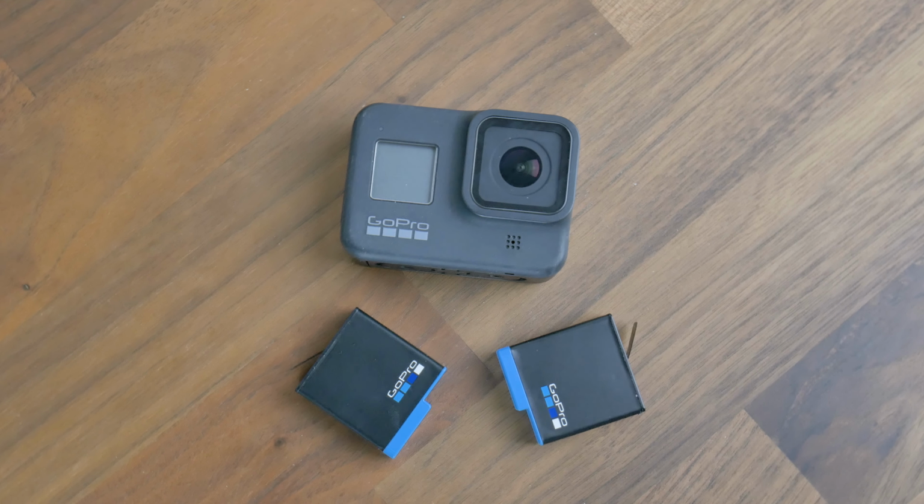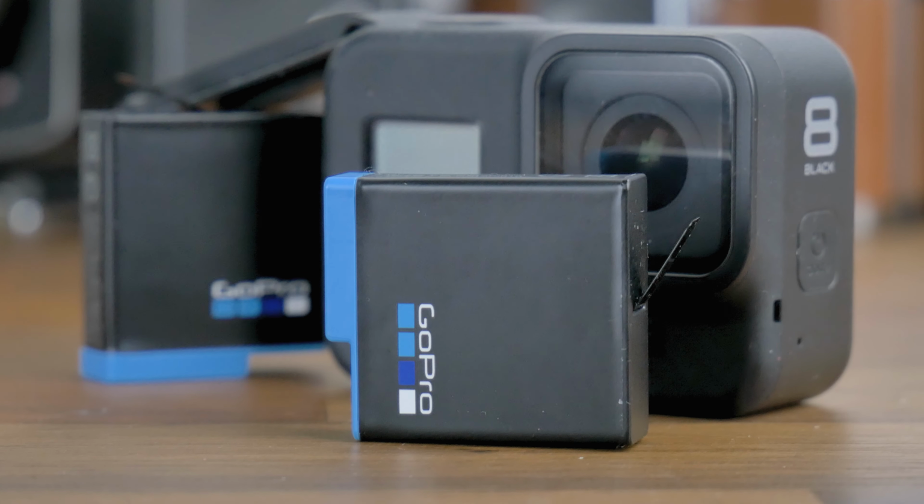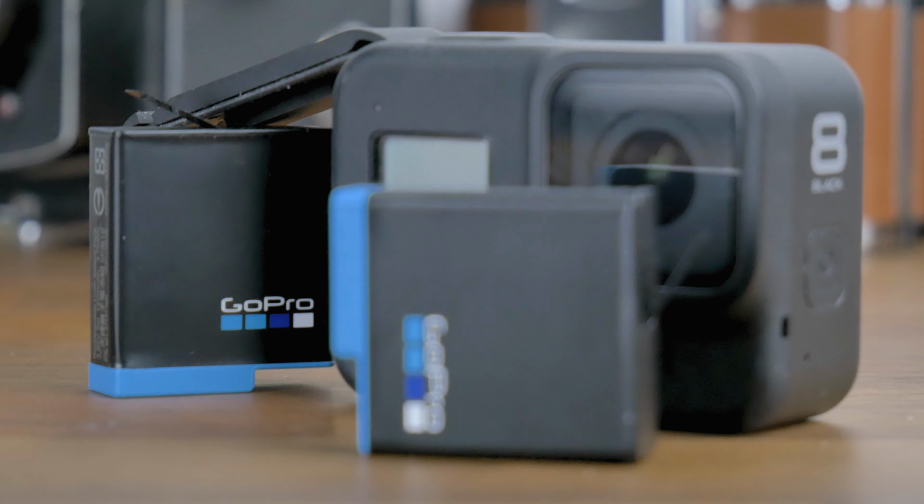The accessories that I have with my GoPro is always a spare battery. You definitely need at least 1 or 2 spare batteries with your GoPro, as they do tend to run out really fast. I find that if I'm shooting at 4K and around 30 frames a second, it will last me about an hour. So if you're the kind of person who likes to do POV photography for a whole day, and you don't really turn off your GoPro that much, you will run through your batteries really quickly. And I would highly recommend you get those genuine GoPro batteries to get you the maximum life out of the camera.